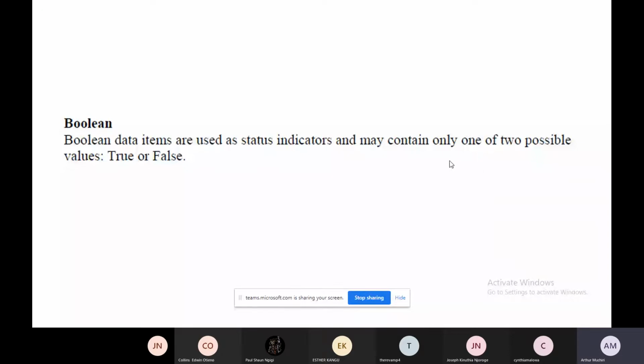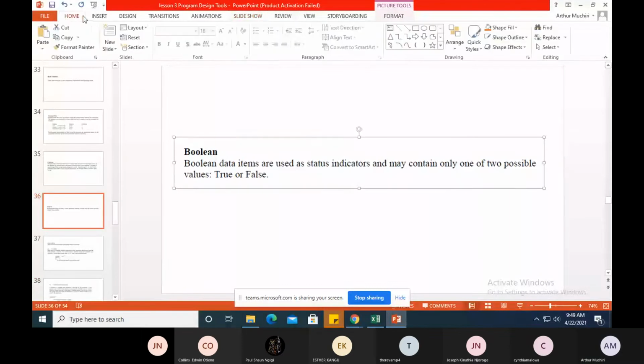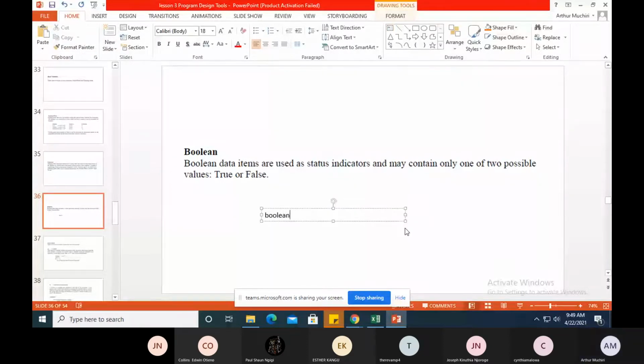So when you declare something, let me show you what we mean by this. Boolean A. This A can only hold two values.